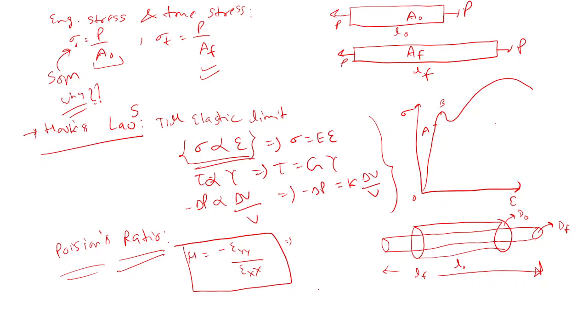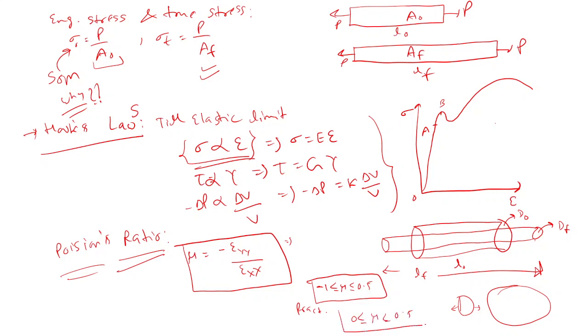Generally the value of Poisson's ratio varies from -1 to 0.5, but what does a negative Poisson's ratio signify? It signifies that if you increase the dimension on one side, the other side's dimension will also increase, like a balloon, where you increase it and it expands on all sides. There is no common practical example for a negative Poisson's ratio, so practically it is from 0 to 0.5. All materials are on the positive side. So now four things have come: E, G, K, and mu.